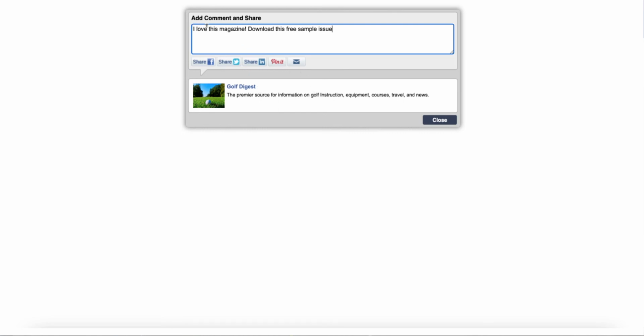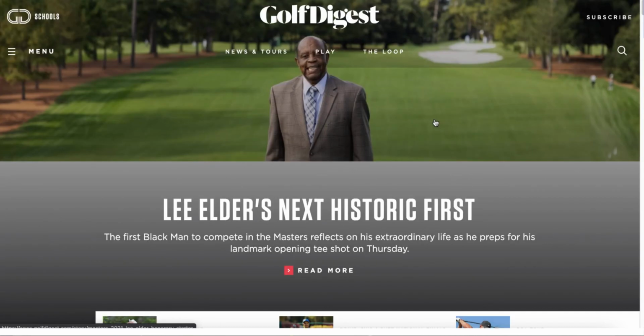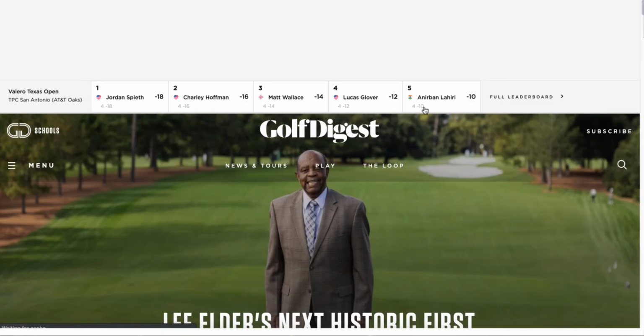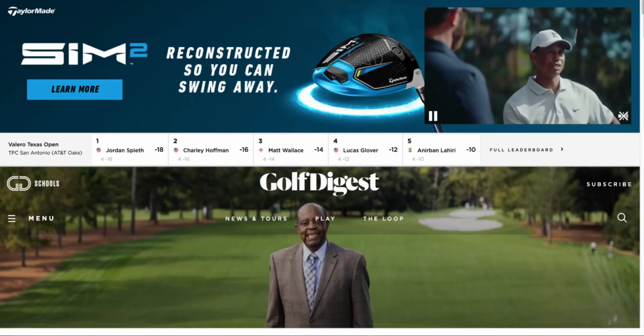And you can preset a message. So all they have to do is go in and edit this or just publish it as is. They're not having to make it up on the fly like a blank share button would. And furthermore, not only are they able to post everything right here without leaving the page, but also when they close this, it's going to take them to whatever the link is that you're sharing. So it's kind of driving that traffic back into your website.